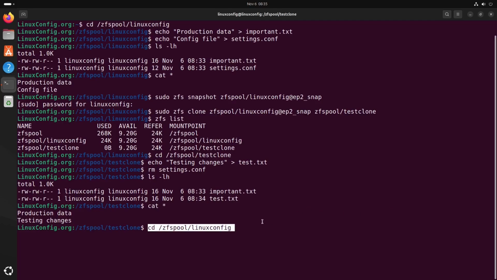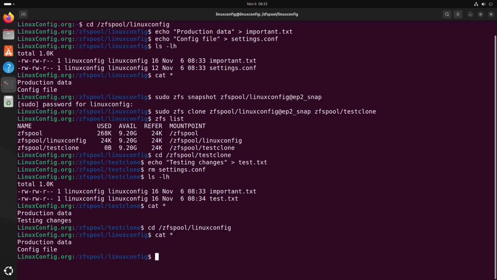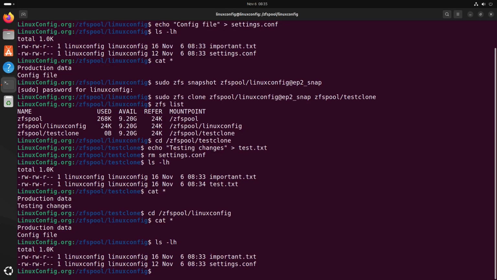Let's verify that our original production data is completely intact. We switch back to the production directory at /zfspool/LinuxConfig. Running cat * shows both production data and config file are still there. Using ls -lh confirms both important.txt and settings.conf remain unchanged with their original timestamps from 8:33.